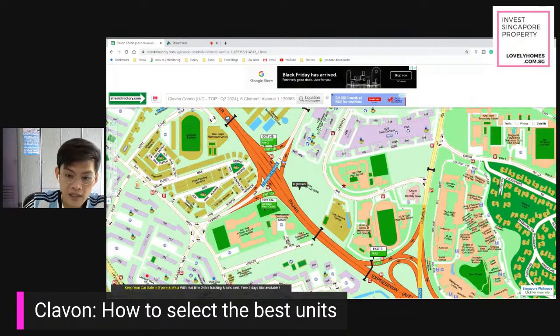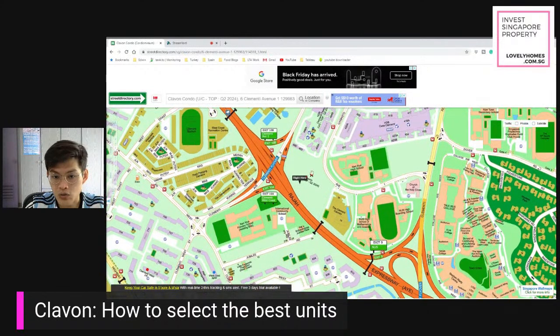Funny story, many years back, me and my current wife, before we got married, she was thinking whether we should get a one bedder in this Clement Canopy as an investment. But after thinking, we decided not to, simply because she has a personal dislike for traffic jams happening outside school every morning. This was one of her concerns that made us decide not to go for it in the end.